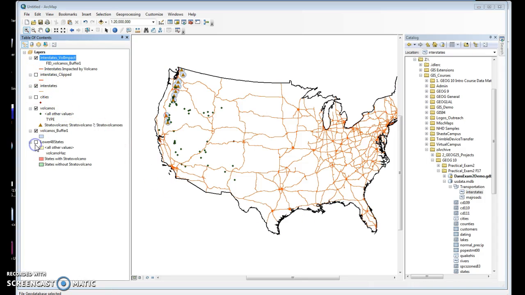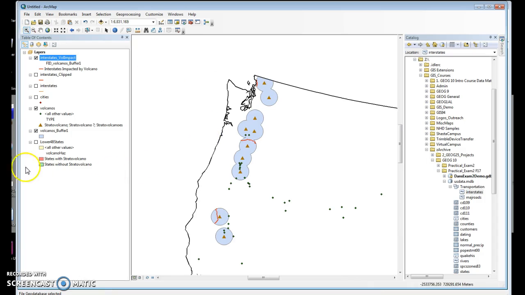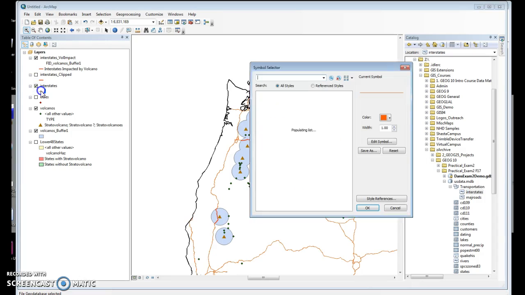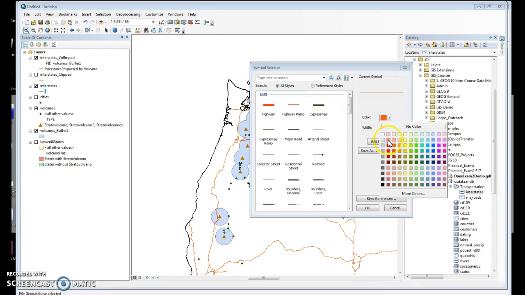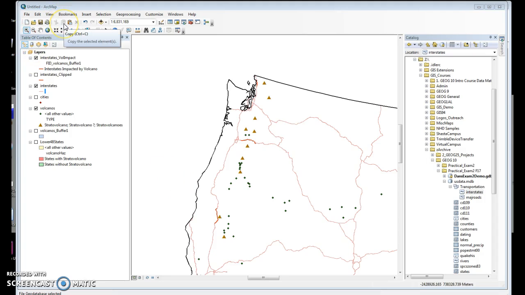So this is a time when I might want to kind of scrutinize my data a little bit more, and now I can actually see up here the area that is impacted. We'll throw the complete interstates on top of that, and looks like I got the result that I wanted. Again, I'm feeling like I'd like those to stand out just a little bit more, and so at this point I can turn my buffer off, and we're in good shape.